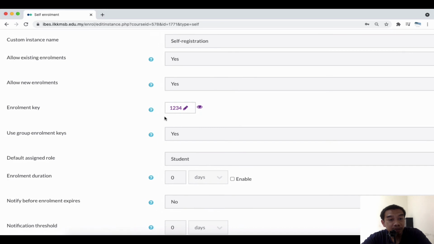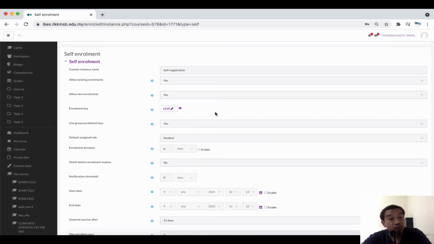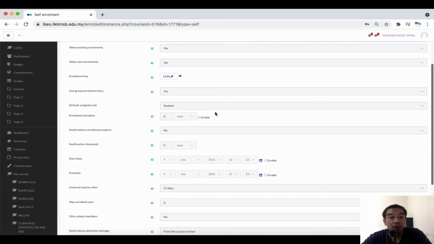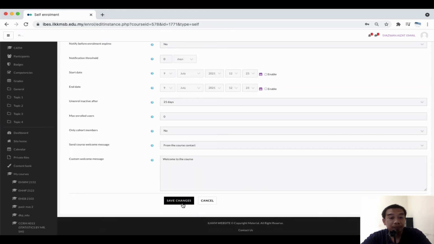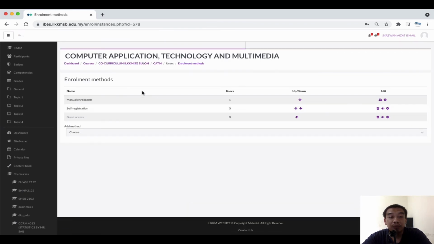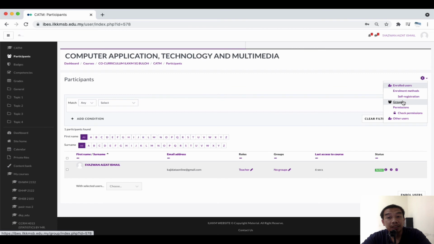However, you are not sharing this number with the students, because this number may be useful for other students who are willing to join but without a group assignment. That is the purpose of this enrollment key. Instead, we are going to give the students the group enrollment key, using their group key.